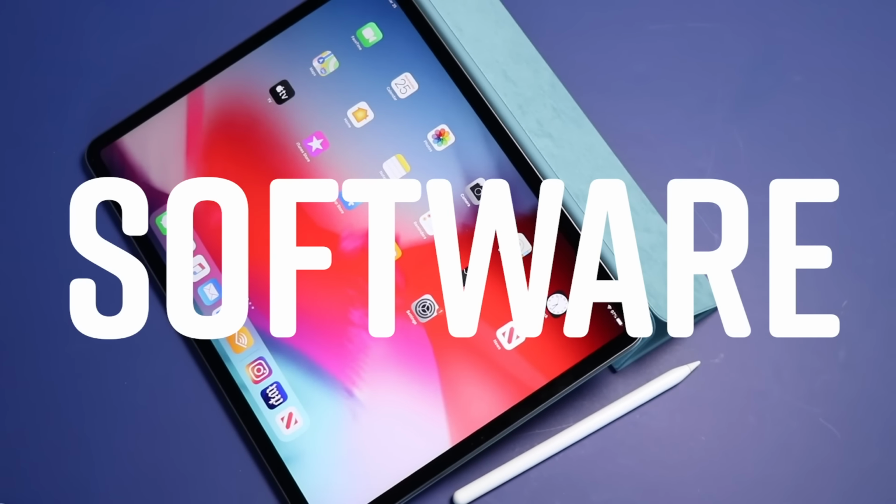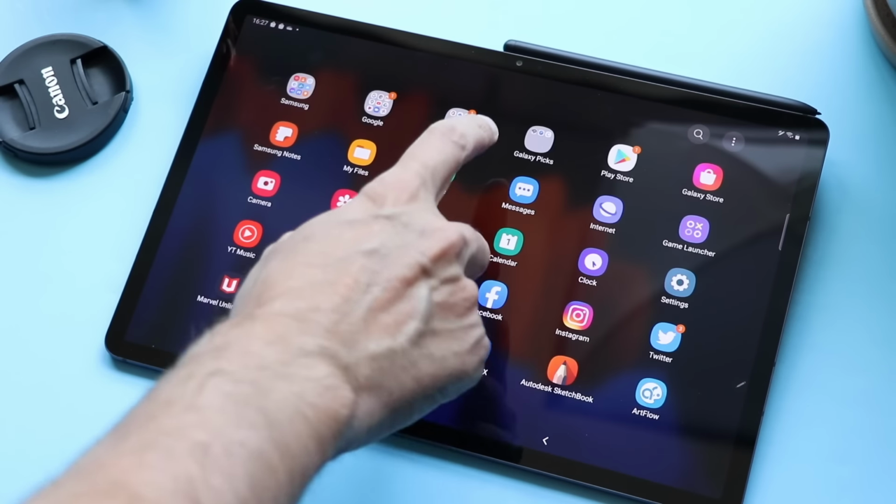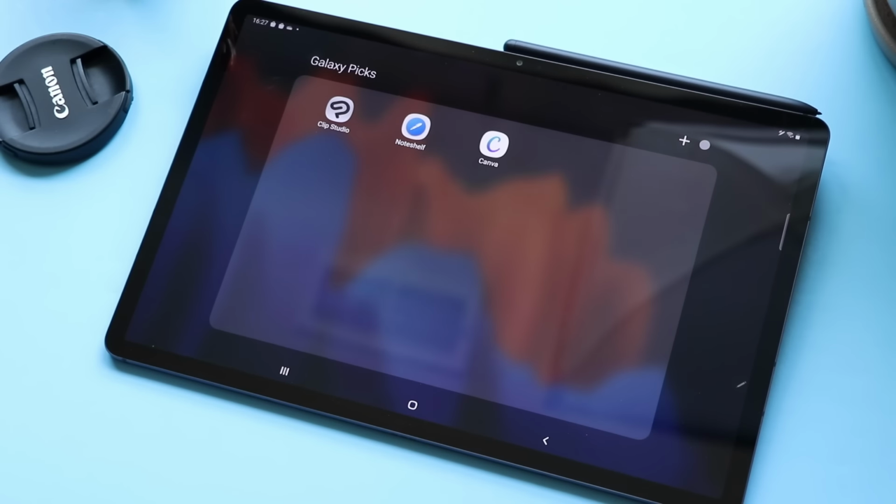This is where things have changed the most over the past year. In the past, I would get an Android tablet, and honestly, I would just get so frustrated that I was thankful when the review was over and I could just go back to my iPad. There were never any big problems that I encountered, just little problems, issues, quirks that would build up over time and get on my nerves.